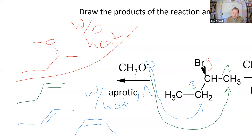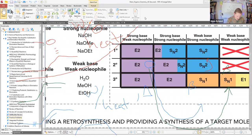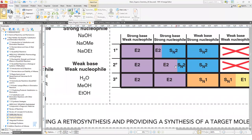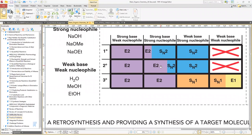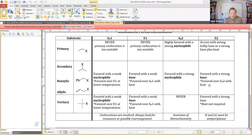Yeah, it's just really hard. And that's why the two cheat sheets don't even really agree with each other here. Right, this one says no SN1, E1 at all on two, and the other one says it does happen. Exactly. And this one says that it favors elimination with strong base, strong nucleophile, but you get some SN2. But the other one says that it's going to depend more on, you just say it favored with heat. SN2 is favored with a strong nucleophile. It doesn't say. I kind of favor this way of thinking about it: assume substitution unless it says with heat. Realistically, at room temperature, we'd wind up with a big mess of products, and that's why we have GCs to sort them out.